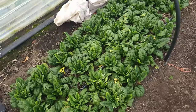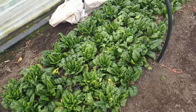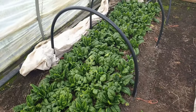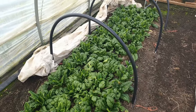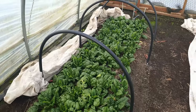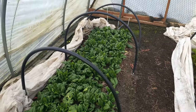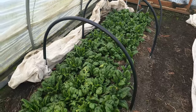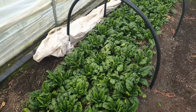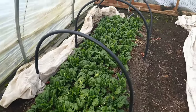The spinach has been kind of a mixed bag for us. We are taking a lot of spinach off of this, but at the same time I've been fighting slugs and still have little green worms that are not cabbage looper — I'm not sure what variety these guys are. I haven't used any of the Jadam insecticide in here and I really need to do that. But I'm still getting quite a bit of spinach off of this for salads.